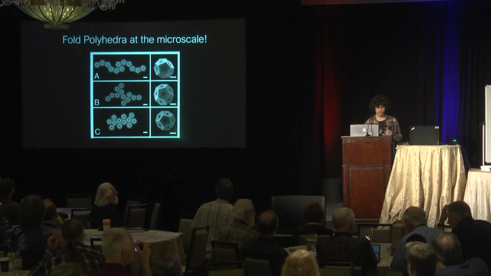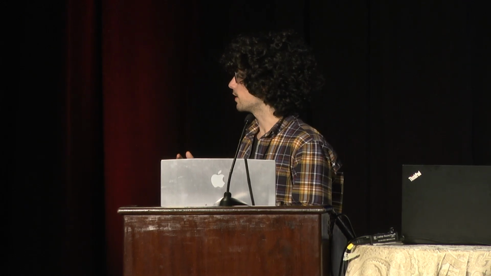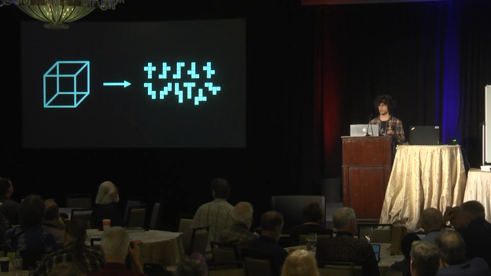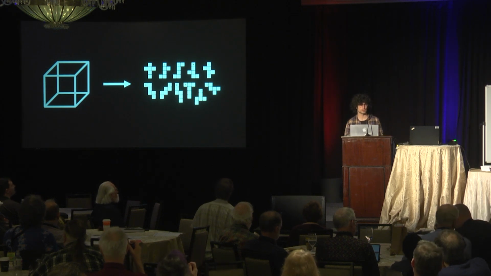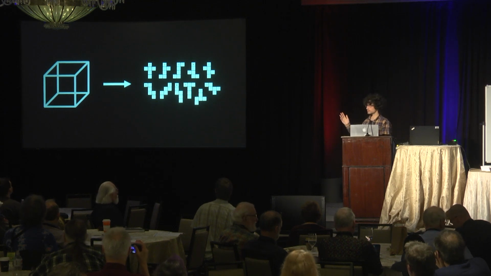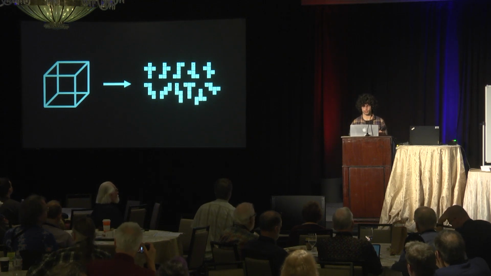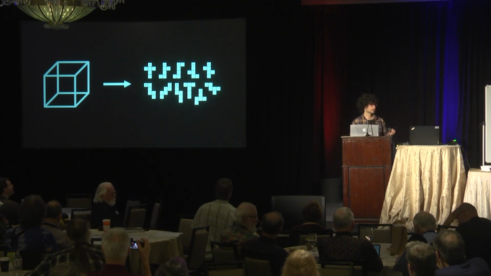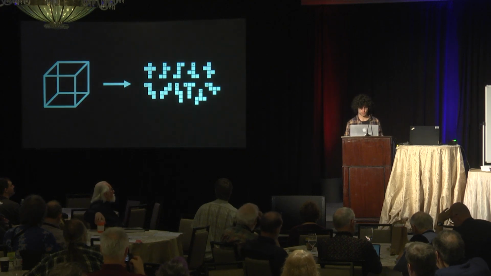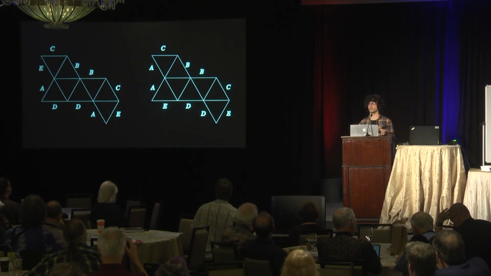We have some problems with that because we know that a polyhedron can be cut in many ways. For example, the cube can be cut in 11 ways, but if we start adding faces, we have more and more ways of cutting, and we have to choose the best net to allow the self-folding of a polyhedron at this scale. One of the challenges is the errors that can be created by this. Another one that we stumbled upon was the fact that some nets fold into more than one polyhedron. This is one of the simplest cases.